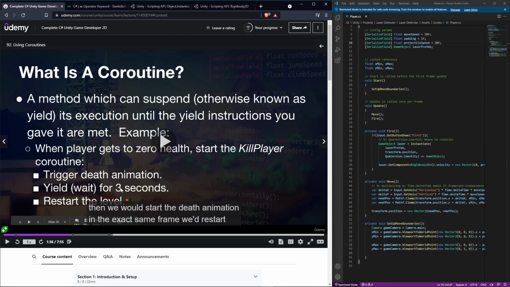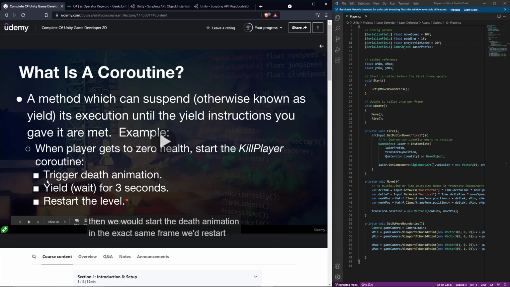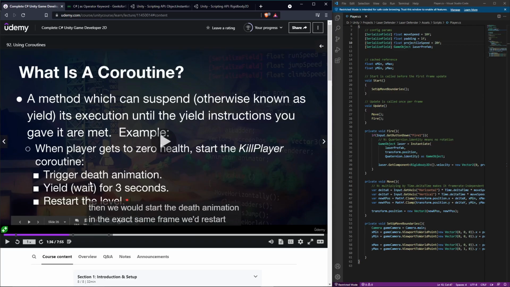So we're basically waiting for 3 seconds so that the death animation can play, and then restart the level. Usually, if we didn't have this, once the user's health depletes to 0, it would just restart the level. But let's say you wanted to add some death animation to increase the immersion of our game, we would want to play it out, right? So we would need to use a coroutine.